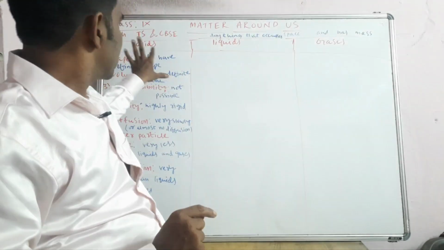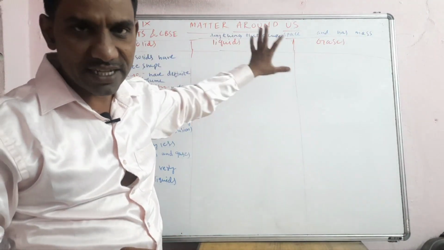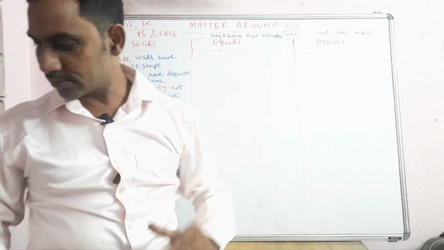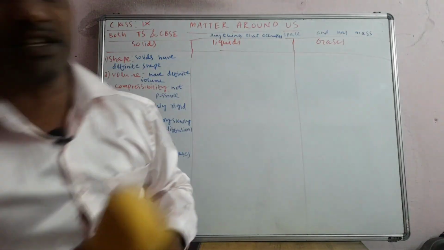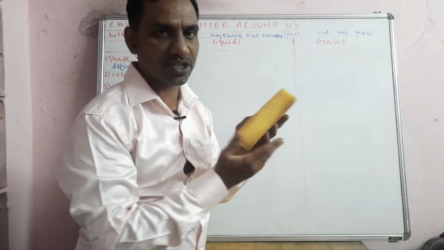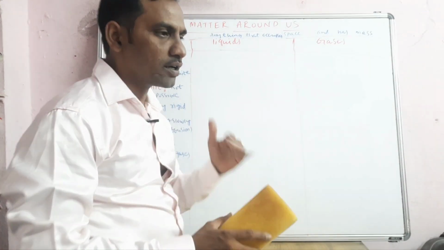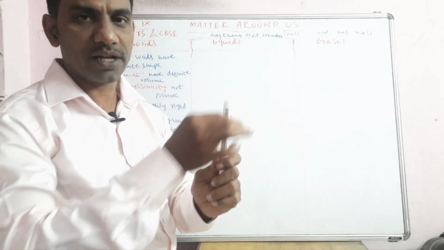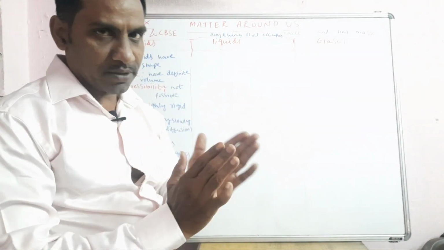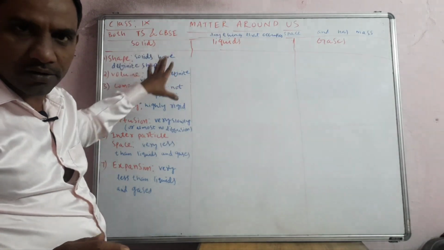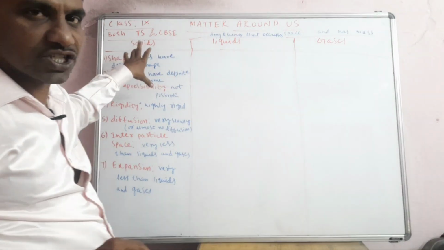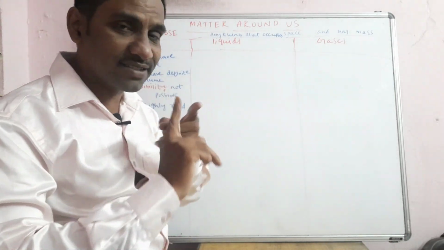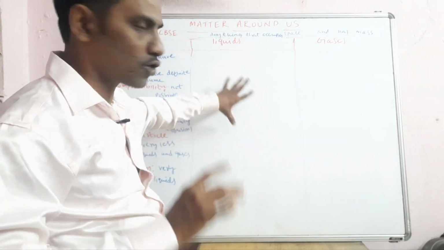First one is the properties of solids, liquids, and gases. Solids will have a definite shape. For example, if I take a duster like this, a duster has a cuboid shape. And if you take a cylinder-shaped object, for example this pen is like a cylinder. So what is the shape, and whether solids have a definite shape or volume or not, that is about the properties of matter. Matter exists in three states: solids, liquids, and gases. This topic you have to learn.